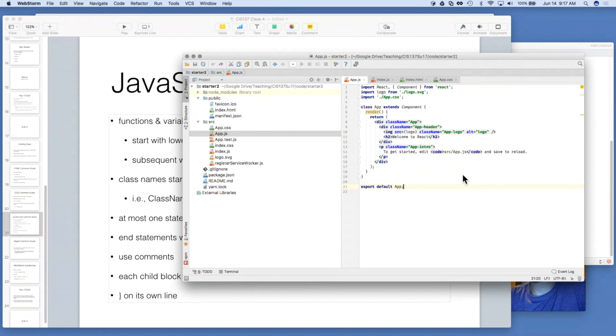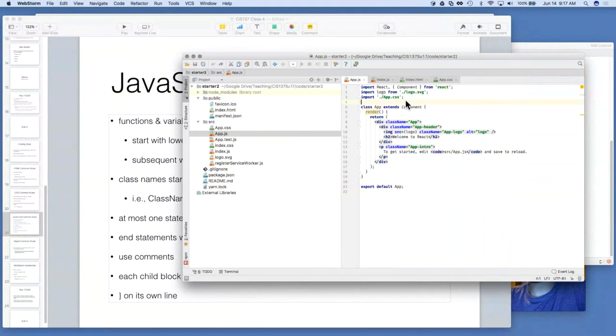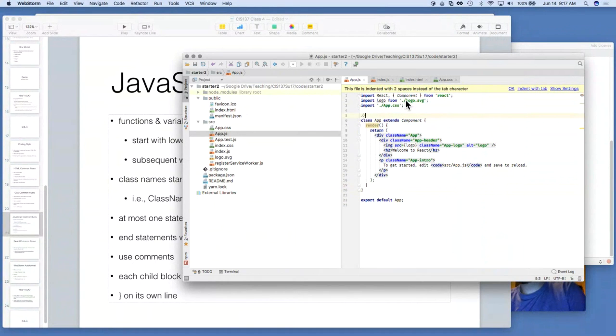You know, we could have a font size in here, make it slightly bigger or something. You should also have a space between the colon and the value, although that's a rule that I often violate, as you see here.